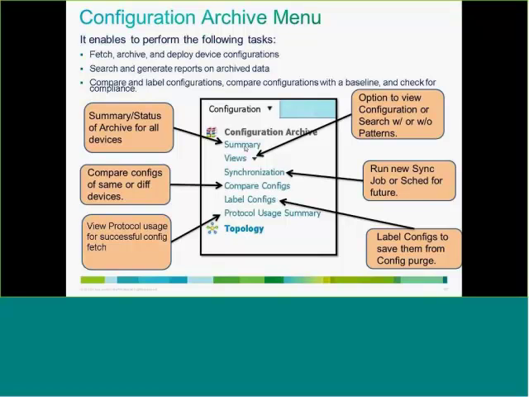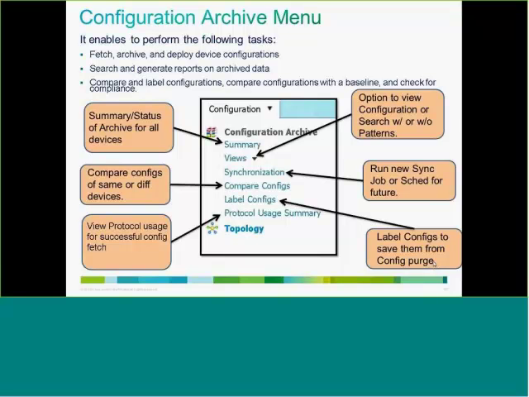So inside configuration, we can view the summary of how many devices have their configuration saved and how many have failed. We can compare configs. We can check the protocol usage. From this menu, we can have the synchronization to run a sync job, and we can also check the labeled configs.